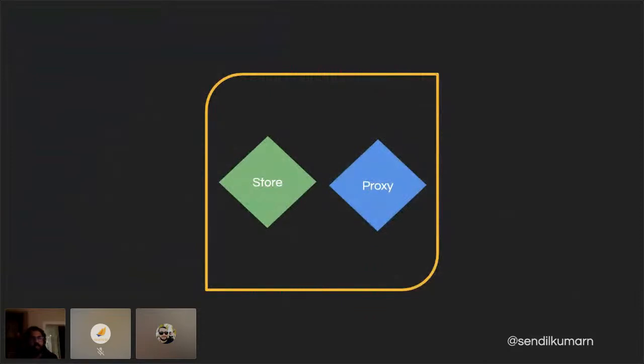The job of the proxy container is to accept all the incoming connections and also take a decision on all the outgoing connections. So instead of changing code inside your application, it adds a proxy container, and this proxy container gets the request and then checks the logic that you have provided. It controls it, it authenticates, it collects the telemetry and all those things. Then it sends a request to the store, and the store in turn sends its response to the proxy, and the proxy sends it out to the original requester. That's something really interesting, right?